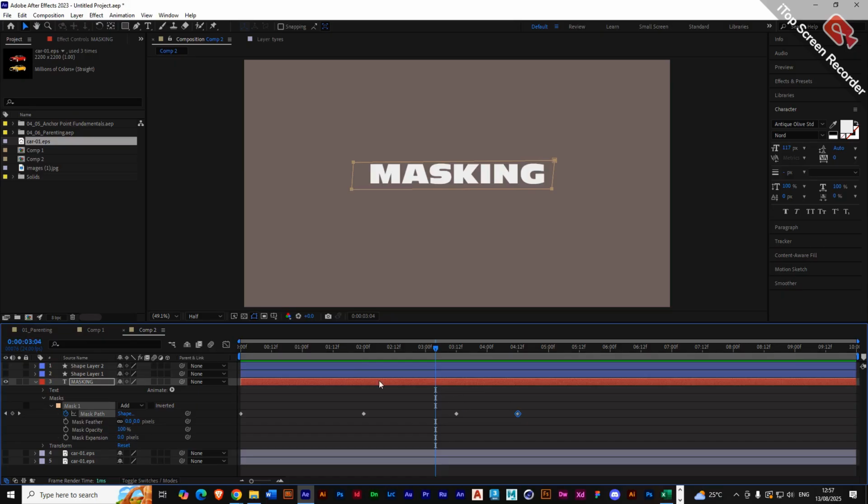So remember, initial position, no text. Then you keyframe when the text is revealed. Your next keyframe should maintain the text being revealed. That is the duration of how long it will last on screen. Because if you don't create that duration, what your mask will just do is appear and disappear. So you have to create the duration, how long it will be on screen. And then you now create the other one.